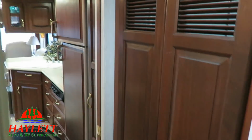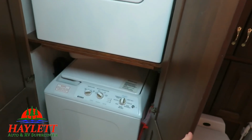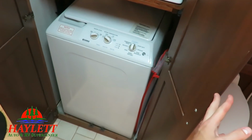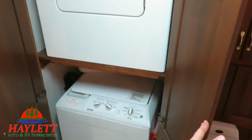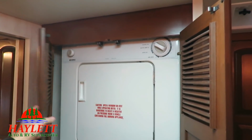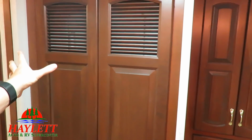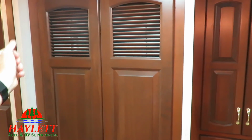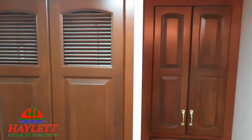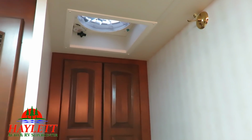Now, once again, for seasonals, for full-timers, you are going to enjoy what's behind door number 1 and door number 2. What is it, Gene? It is a stackable set of washer and dryer for the RV, so you can keep yourself out of the public laundry service where you don't need to worry about Larry Lunchbucket and Jane Six-Pack's crazy fuzzy bugs. I know that some folks have a concern about that, and it is very nice just to have that here. Whether you're going to be touring and traveling or just full-time parking, it is nice to have those there for that sort of purpose. There are a lot of people who are like, I ain't using a public laundry service. Well, now you don't need to.